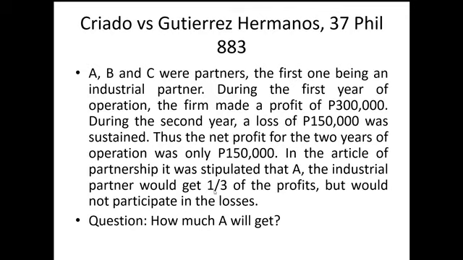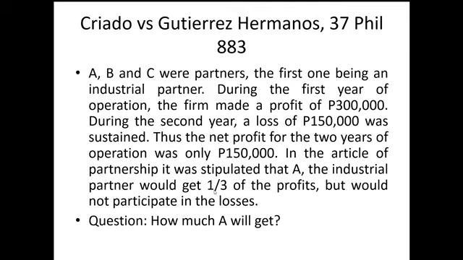Okay, kasi unfair naman, di ba, kung i-check ninyo, 300,000, meron kang 1/3 ng profit. Nung second year, may loss naman ng 150, wala ka nang share. Okay? Parang ganito lang 'yan. Halimbawa, yung partnership, meron lang 3 transactions. First transaction, profit. Second transaction, profit. Third transaction, loss. Ibig bang sabihin, yung industrial partner, magtatanggap ka ng share sa profits sa first and second transaction, pero wala kang share sa losses on third transaction?